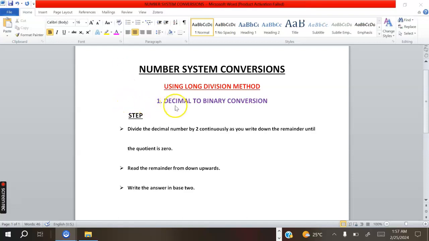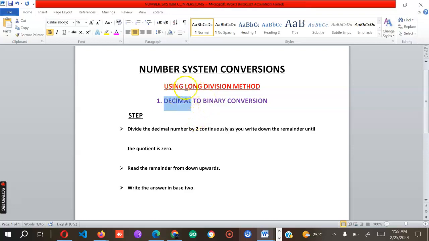Before we dive into the example, we need to remember that the decimal number system uses 10 different digits in counting. That is from 0, 1, 2, 3, 4, 5, 6, 7, 8 and 9. Those are 10 digits. While for the binary, we have 2 digits, namely 0 and 1.